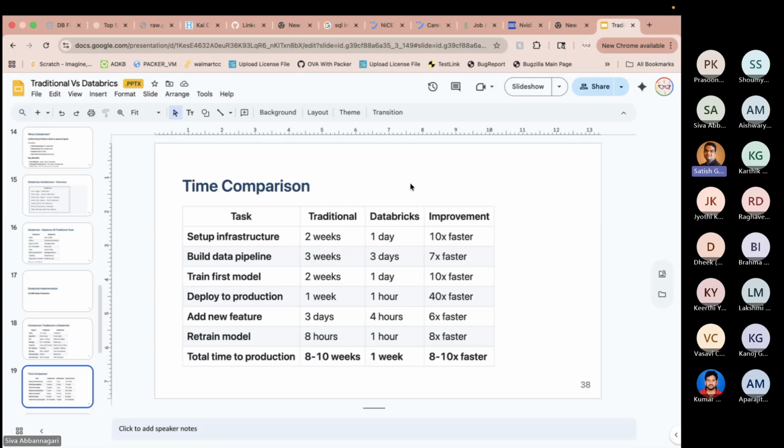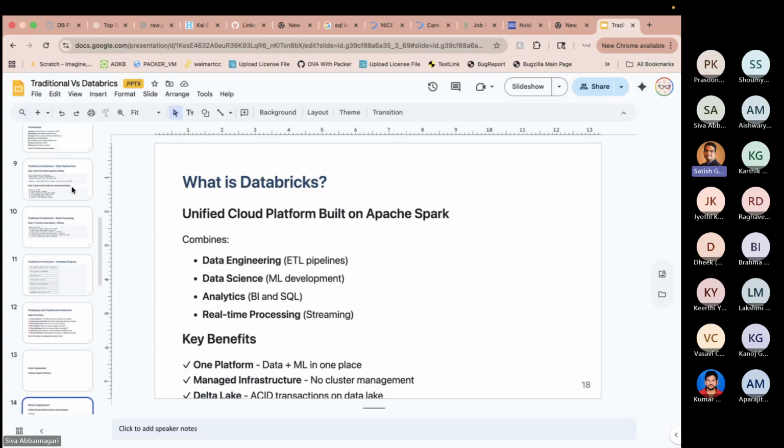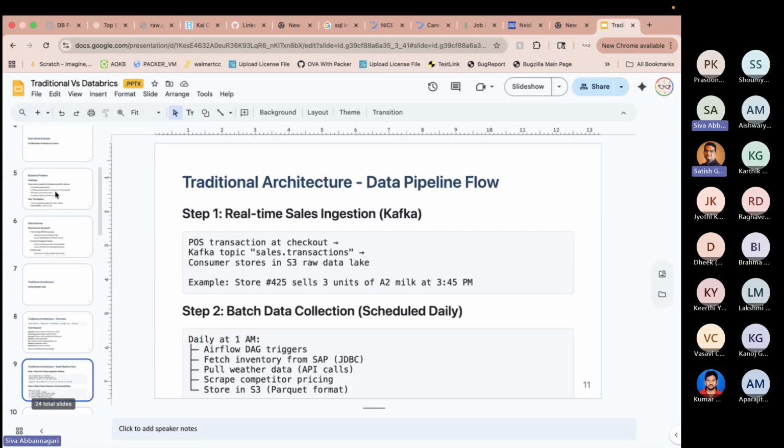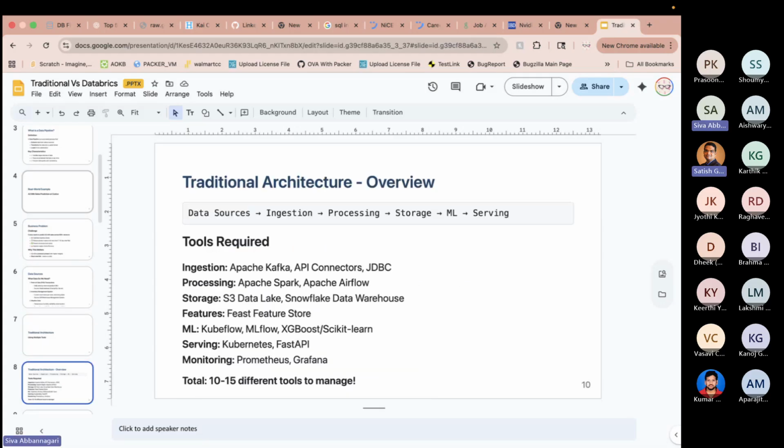Yeah, thanks, Shiva. This was amazing. I especially like the traditional architecture representation slide where you go through various layers, and for each layer, what the tool is. Yeah, this one, this is too good a slide. So clear. I was able to easily understand how the data flows, the ingestion, processing, especially the tool required for each ingestion and processing.